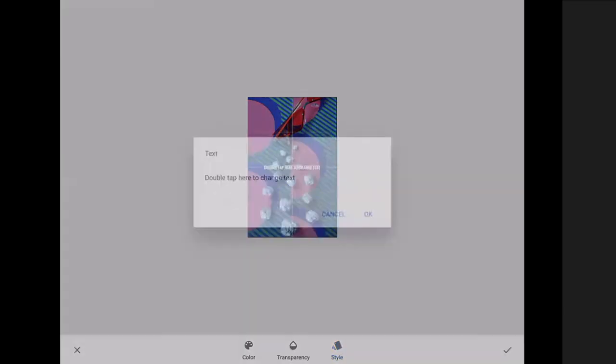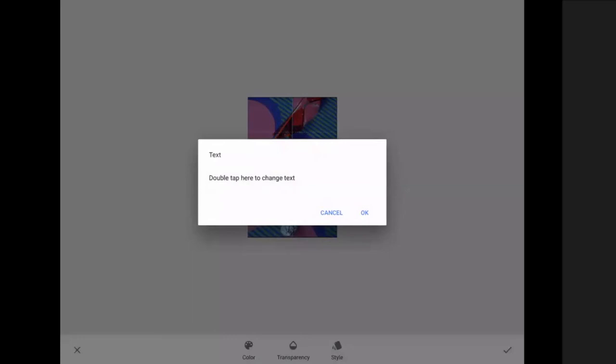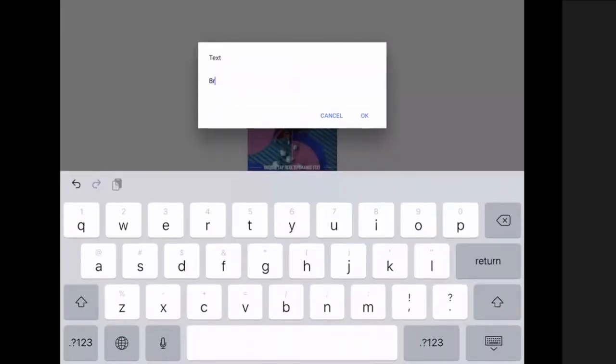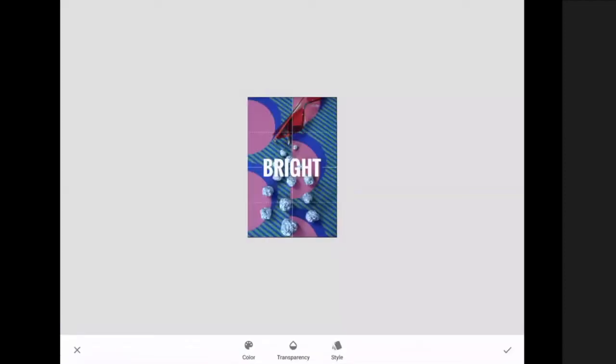To add my text, where it says double tap here to change text, I'm going to double tap to add text. Okay, and then type in my text, click OK. From here, the text is automatically a certain size. When I pinch out, I can make the text bigger.